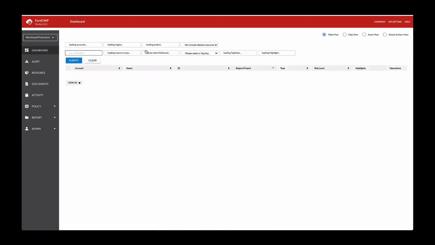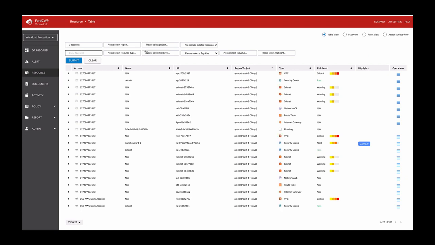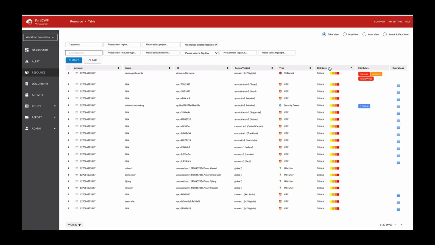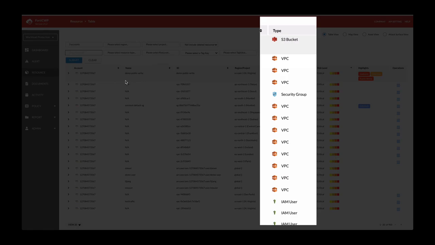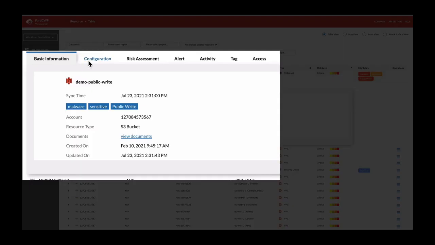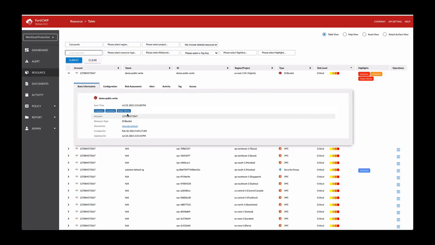So let's drill down to that, get to the resources of the alerts page, and sort via the high risk level. And here you can see the high risk level for S3 bucket, VPC, and so forth. If we look at one of these alerts, for example this one, it shows you malware detection, sensitive data, and public right as well.